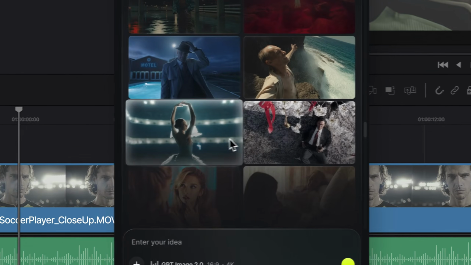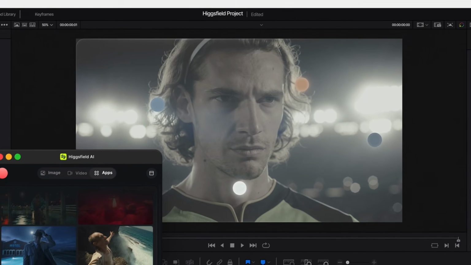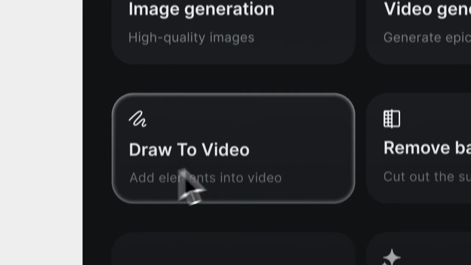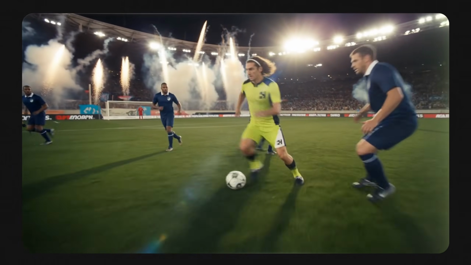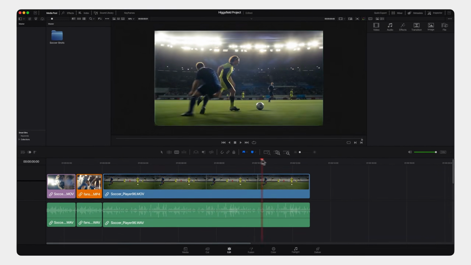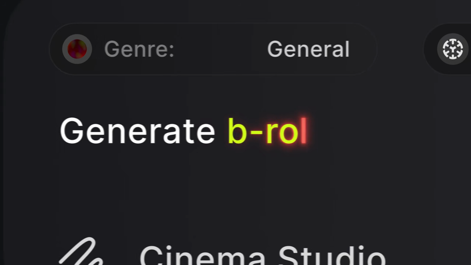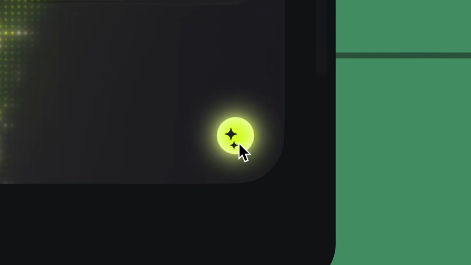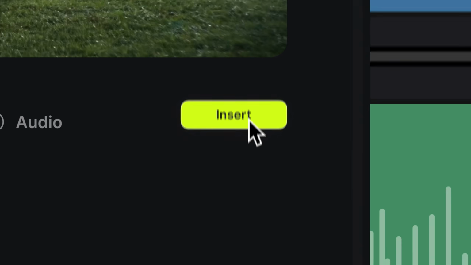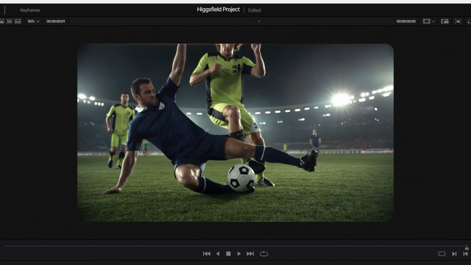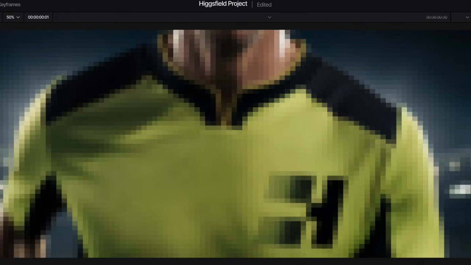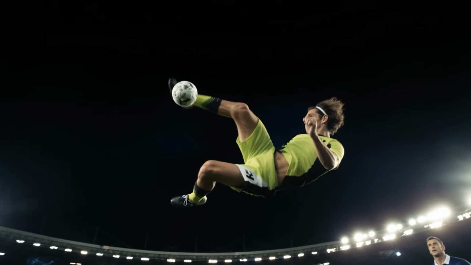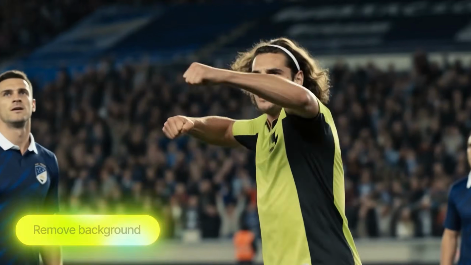Higgsfield took a different approach. Instead of building another web app you have to tab over to, they built a plugin that drops 7 AI tools directly into DaVinci Resolve. Generate video, generate image, AI LUT creator, reframe, remove background, draw to edit, and upscale. One installer, one panel, and every one of those tasks happens without leaving your timeline. No separate account, no browser window, no session break.